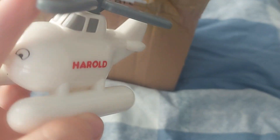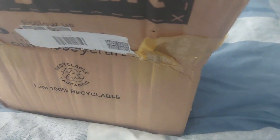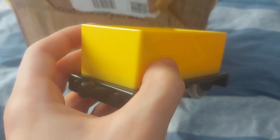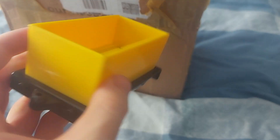I already have a Harrowed, but I think this might be a better condition. Well, it's just nice to have. Now the rest is stuff I really needed. Here's the first thing I got — it's a yellow truck. Really nice. I need more rolling stock and this is perfect.